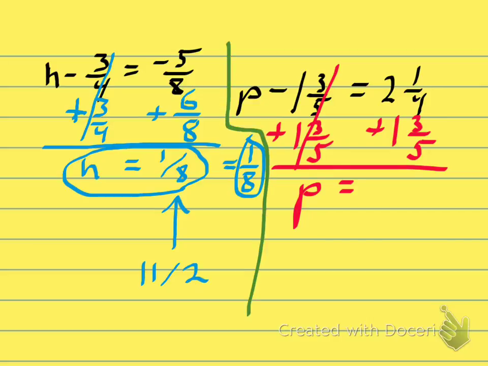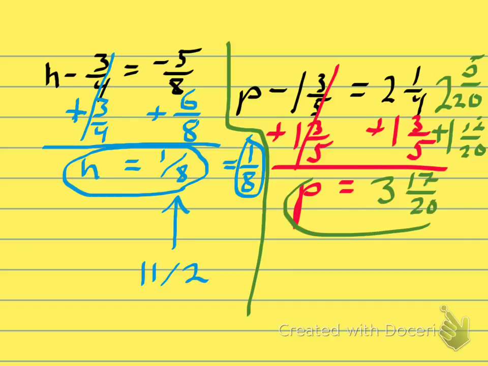All right, now, over here on the right, we do need to get common denominators just like before. So common denominator between 4 and 5, the least common denominator is going to be 20. So I'm going to write both of these fractions as something over 20, and I'm going to keep the mixed number around. So it's going to be 2 and something 20ths and 1 and something 20ths. And very quickly, 4 goes into 20 on the top 5 times, so that's going to be a 5. 5 goes into 20 4 times, so this is going to be 3 times 4, which is 12. Sorry, my stylus is not working great. And again, we're adding these. So P comes out to be 3, and that was actually 17 20ths. And that one doesn't reduce, so that's actually the final answer.